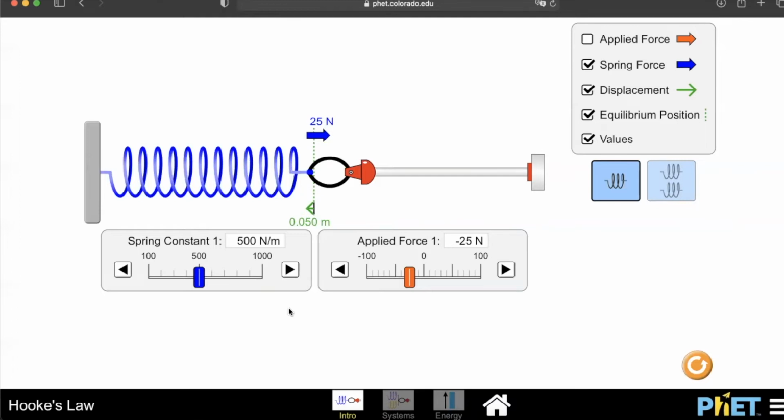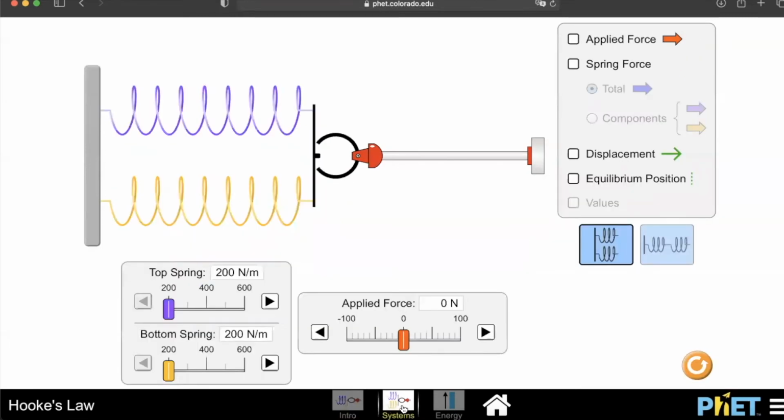However, you might have noticed that if you've ever pulled too hard on a spring, you can actually break it. It's not going to go back to its original shape once you release it. If the applied force is that high, then there's no longer a proportional relationship. The rate that the spring force increases is going to get even faster because the spring tries to resist getting broken. So now let's see what happens if we have more than one spring.